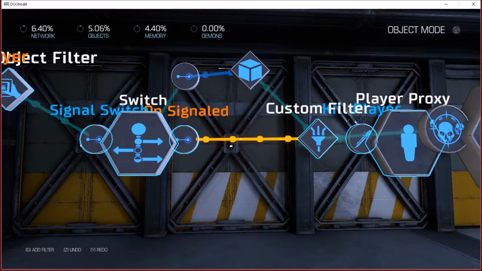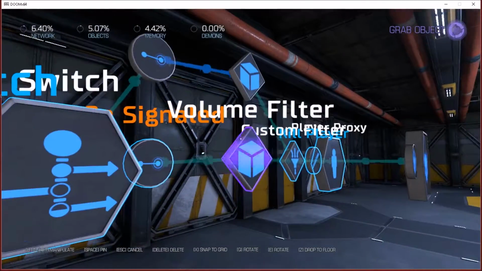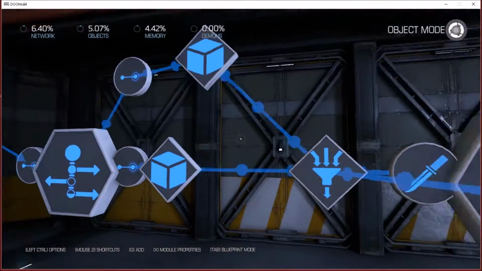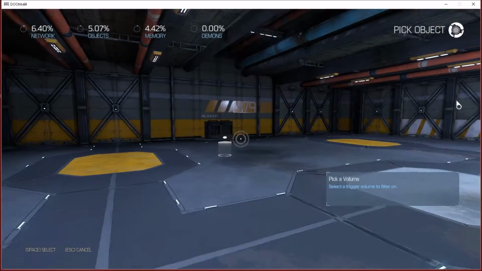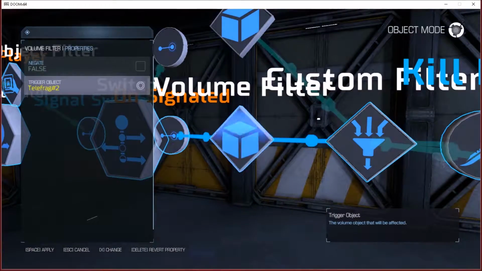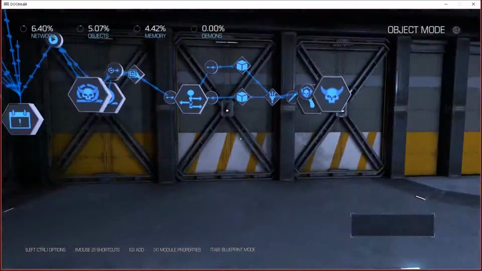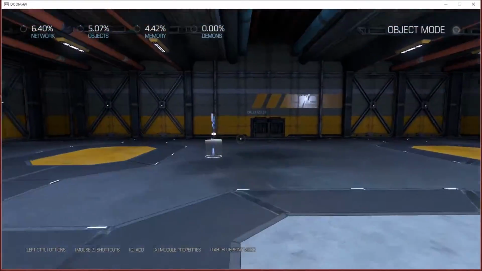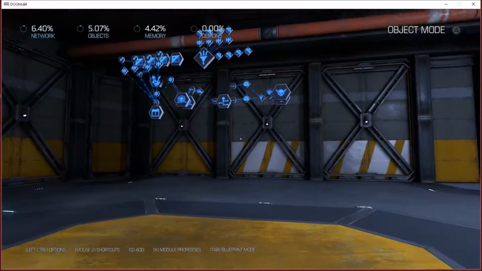I need a volume filter. And in the settings of that, I go all the way back over here, I select Telefrag number 2. So it's the same setup, except this time it's going to check only the players that are in that volume.